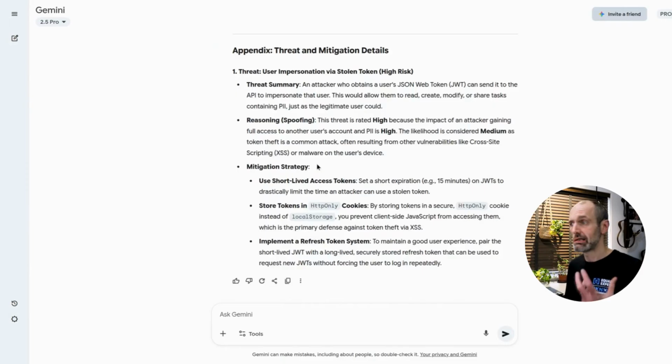And I feel like that's a really useful addition. The table is you don't want to try and put too much in there because it just becomes unusable. But an appendix going row by row through the table and providing all that detail in a more long form style, I feel that's a really useful addition to the threat model.